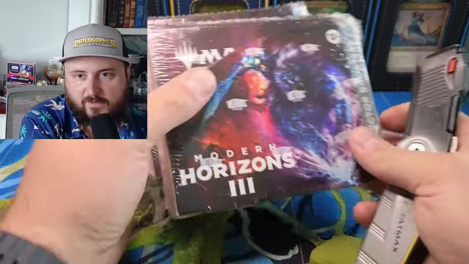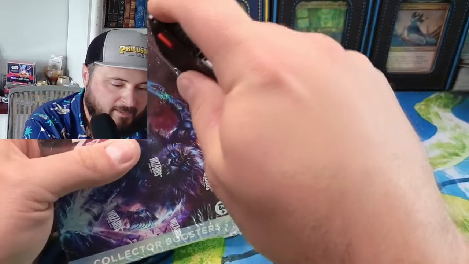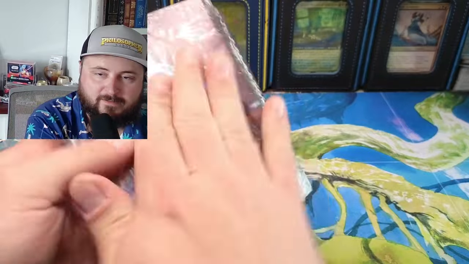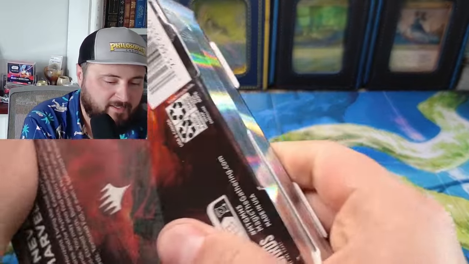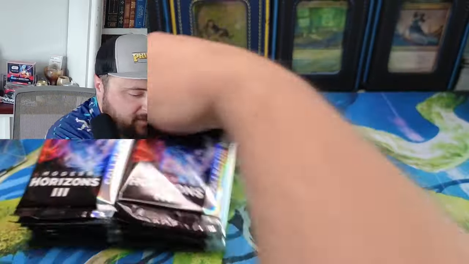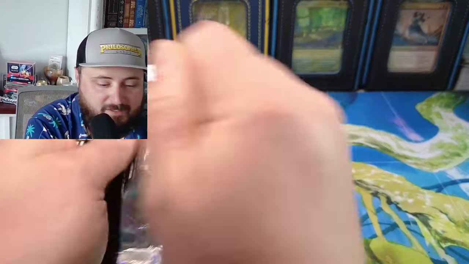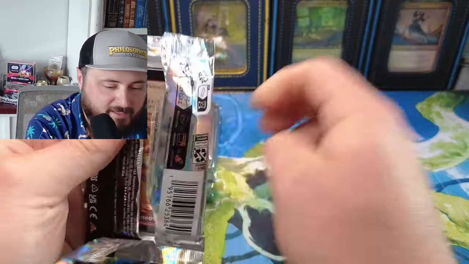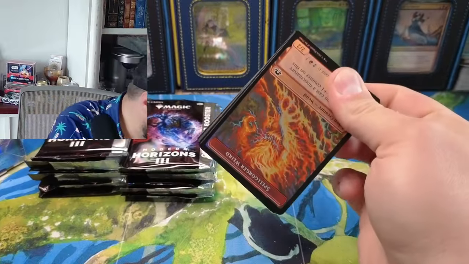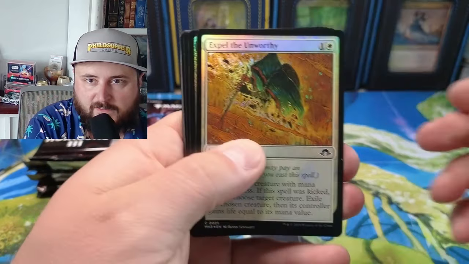I'm sure you guys have seen a lot of Modern Horizons 3 openings already. I was going to go big on this stuff, and I'm just like, I don't know. I mean, there's a lot of aspects to it I like. Hoping we pull a serialized, for example. That's a box. But a lot of textured type options in here. There's a lot of Eldrazi, which, I'm more of a Sliver fan, you guys probably know that, than an Eldrazi fan. It's still fun. A lot of energy-based stuff in this set.